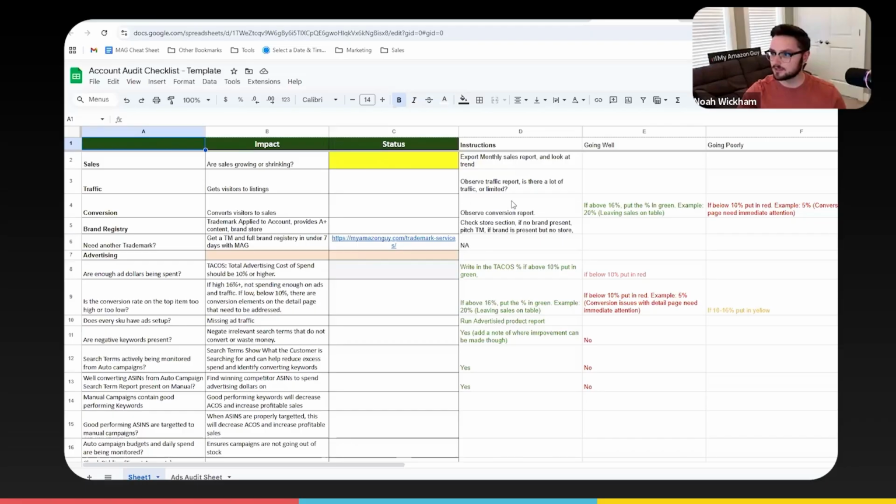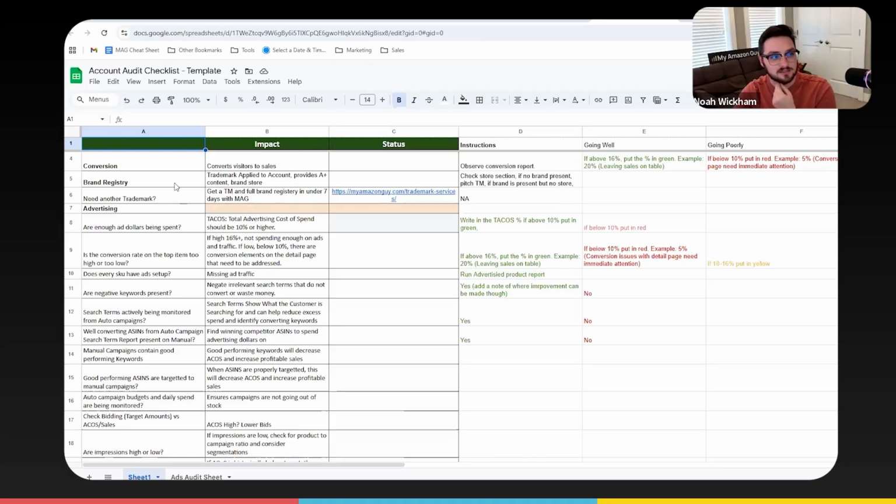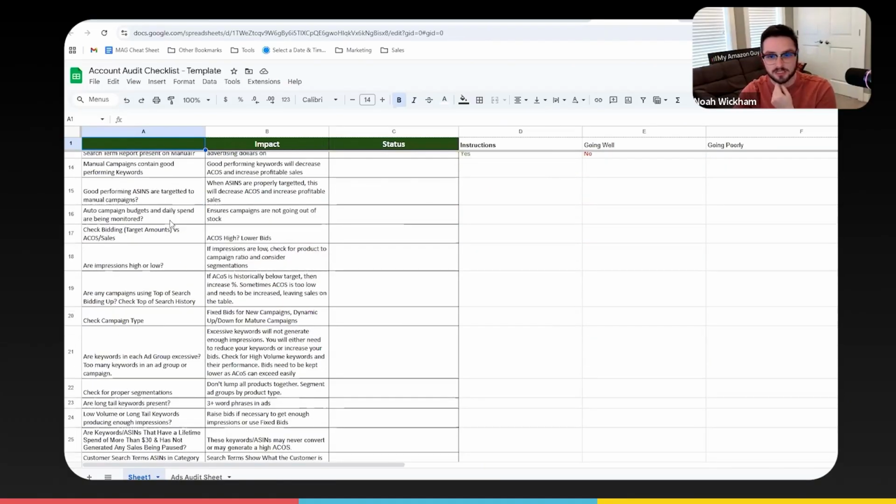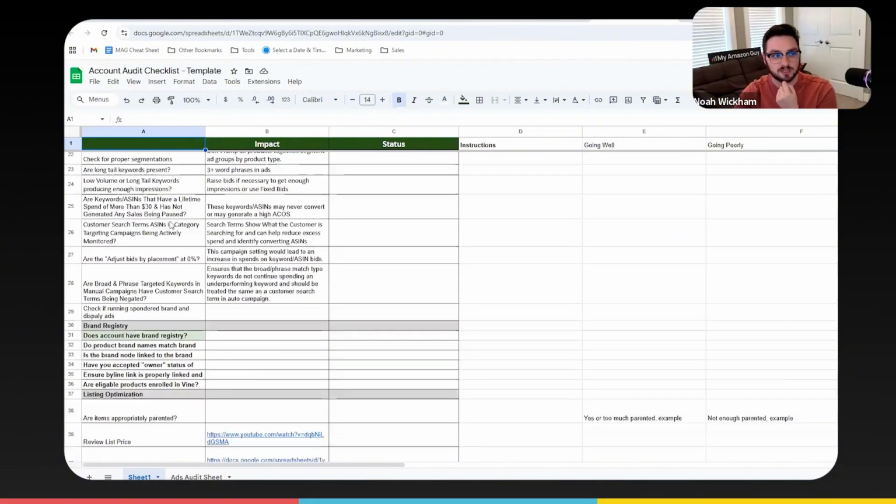Let me pull this up for everyone real quick. When I say an audit, this is what I mean. We have a little template, and if anybody wants it, we'll send it out to one or two people. Let's say Craig, since he brought it up. This works for us, but it's not going to work for everyone, so I advise that everyone creates their own version. Essentially, the idea behind an account audit checklist is to go through and audit as much as humanly possible within an account.